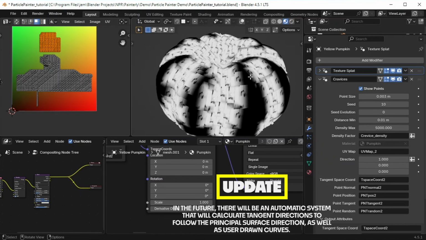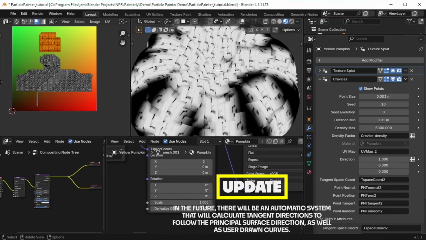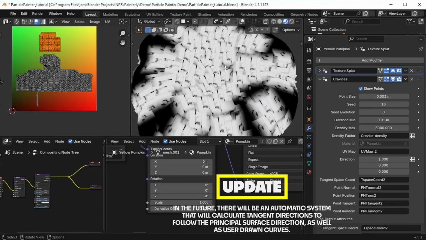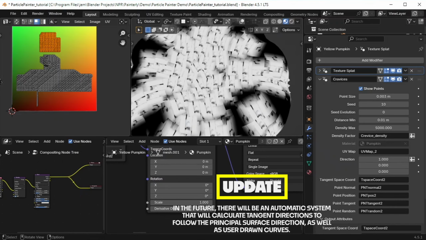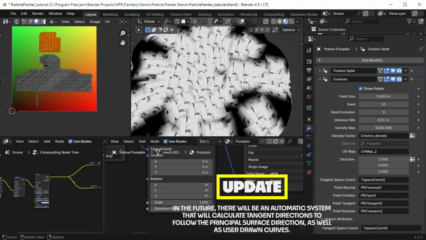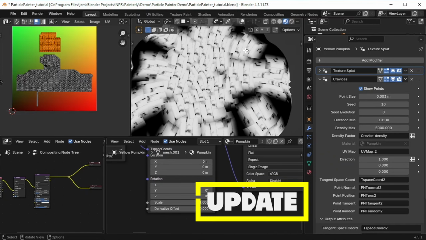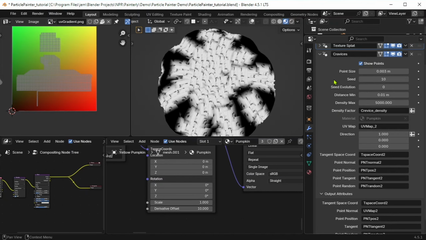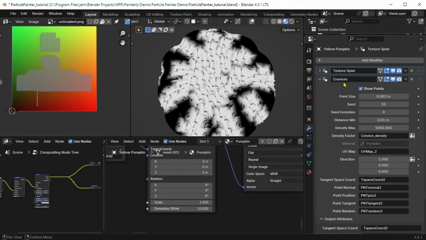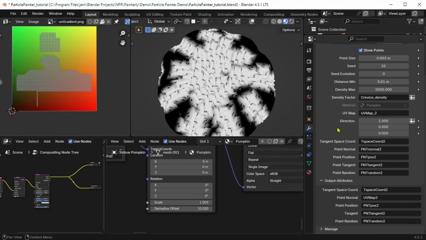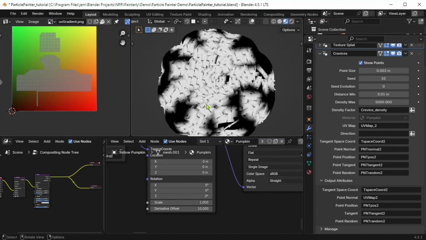Next, what we're going to do is try to see how much we can fix the direction of our brushstrokes in this part of our mesh. You could just leave it like this, and I'm sure it's going to work pretty nicely, but I just want to use this to demonstrate how we could paint direction on our mesh. We need to go over to the modifier that we're editing, which is our crevices modifier, and come over to direction. And we are going to click on this button over here. And this now allows us to paint brushstroke direction.